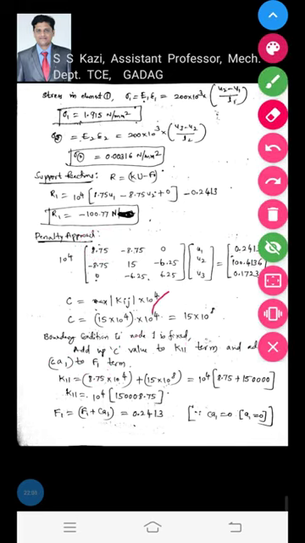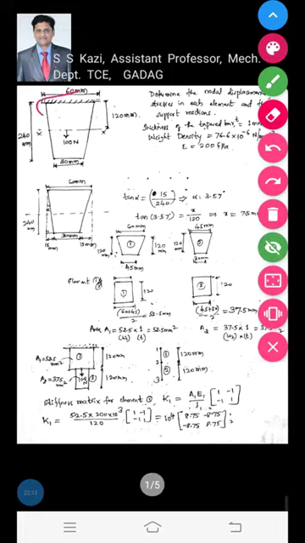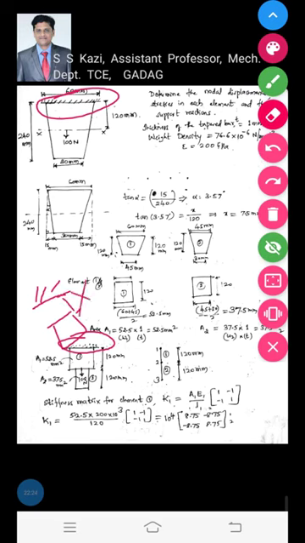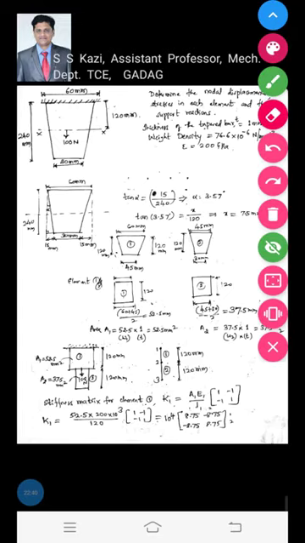What is this CA? CA is nothing but the force generated on the spring: stiffness into A, the specified value of the displacement at that spring. Is there any specified value of the displacement? That means at node 1, is there any gap provided here? No. In this case there is no gap, so A1 is 0. A1 is nothing but the specified value of the displacement across the spring, that is, across the support. It is modeled as a spring. A1 is 0.